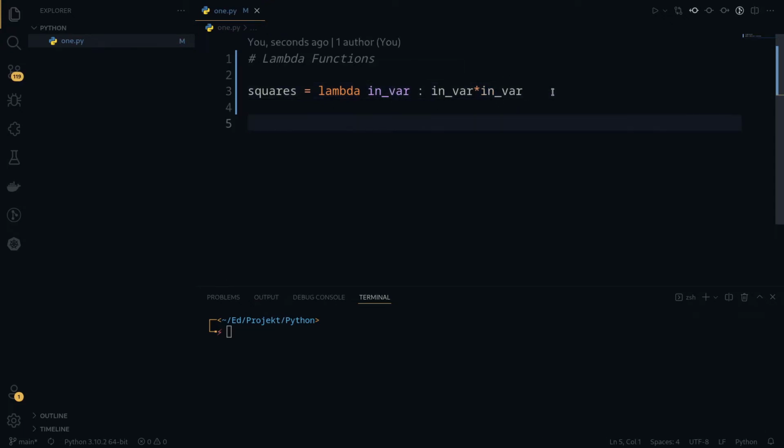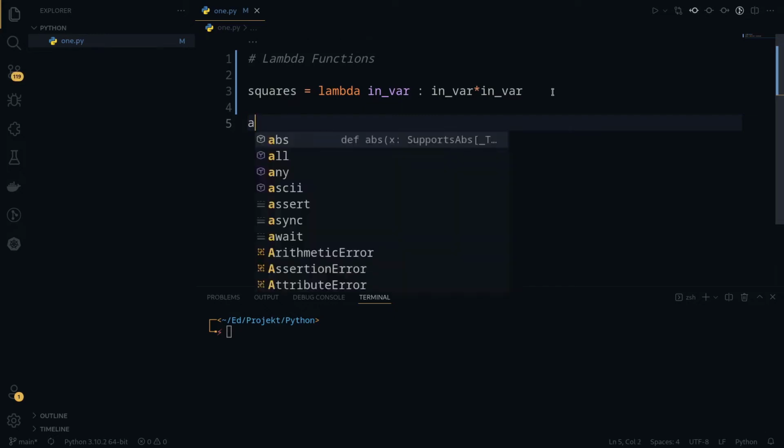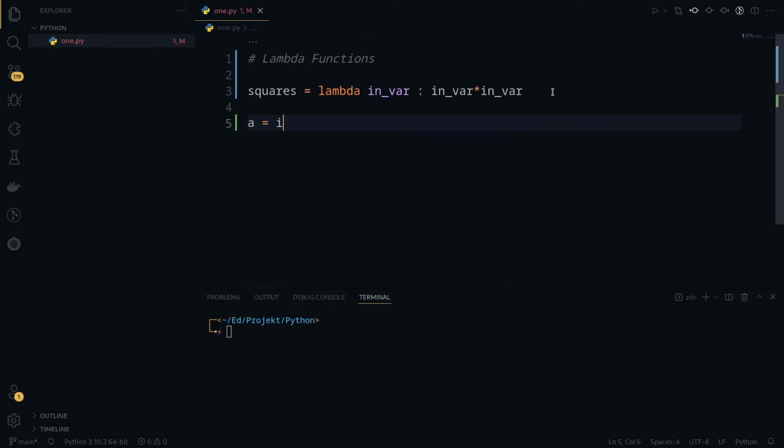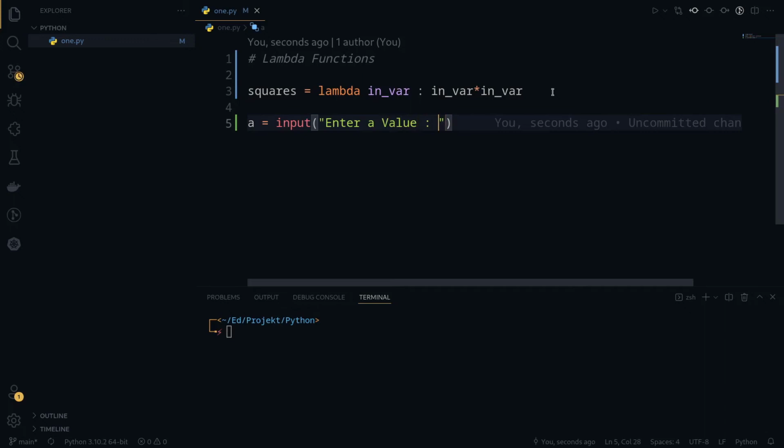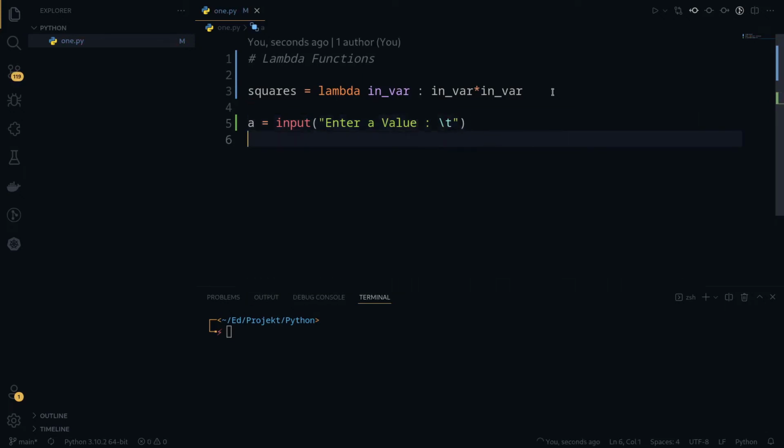And we are going to declare a second variable. Let's define a for this case. a equals input of, and we can pass enter a value, for example. If you want it nicely formatted, you can add a \t, so it will give you a tab spacing.